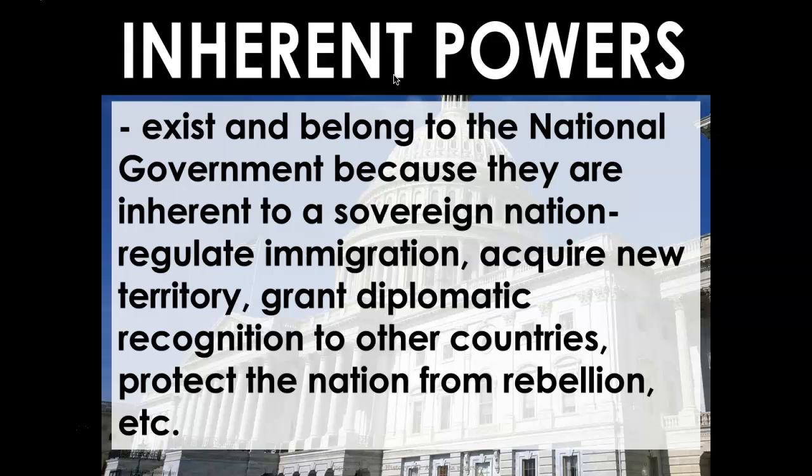In terms of inherent powers, with Congress we're talking about powers existing and belonging to the national government because they are inherent to a sovereign nation, and they keep us secure, safe, and steadfast. Our Congress can regulate immigration, acquire new territory, grant diplomatic recognition to other countries, and protect the nation from rebellion, and more.